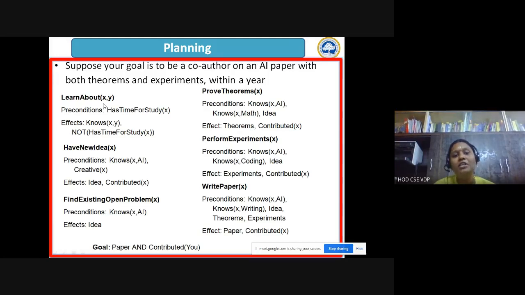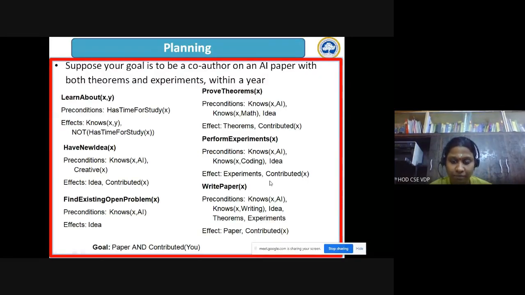And after the action is performed, you will list out the set of postconditions, also called effects. So that set of postconditions should also be written. Okay, so this is in a nutshell what planning is all about.